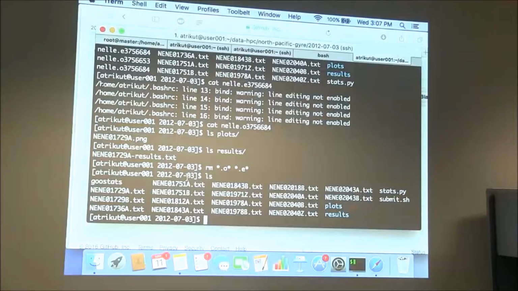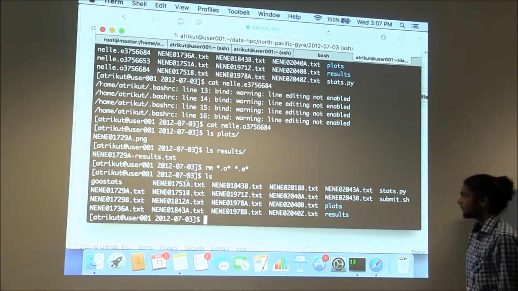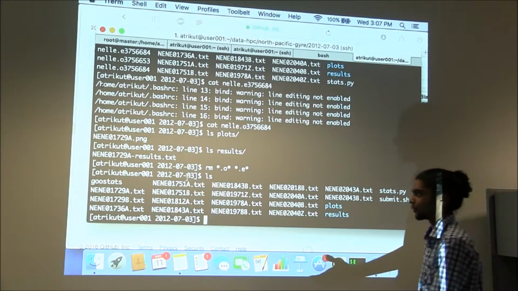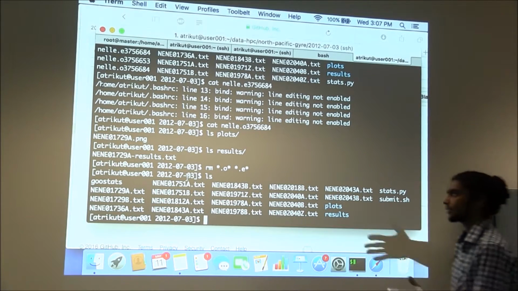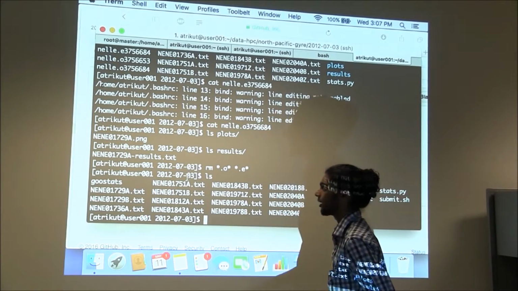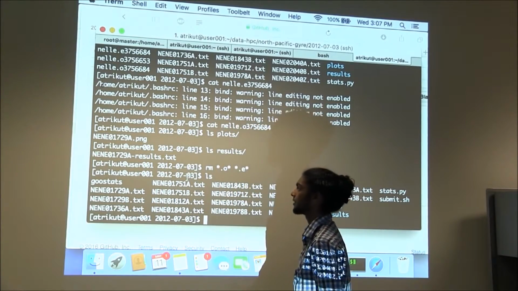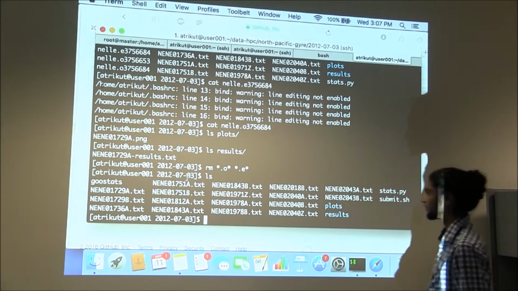So here's a suggestion on how to split the work up here. Maybe it's not the best suggestion, but this is the best we can do with the naming scheme we have. You'll notice that the names of our input files all look like NENE.017 something, or 018 something, or 019 something, or 020 something.